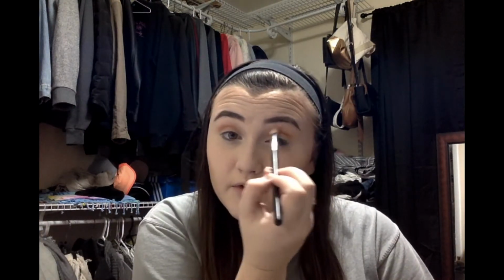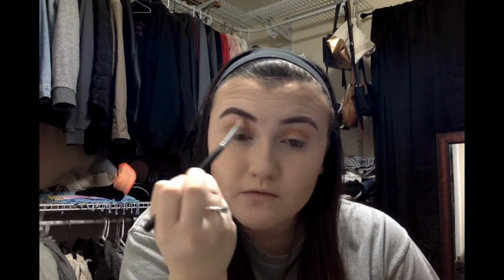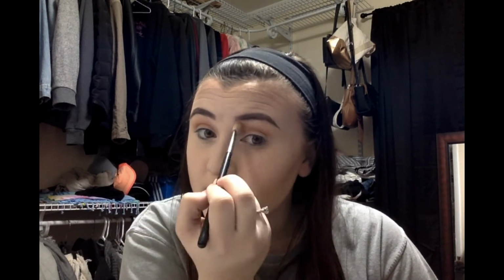Okay, so I'm just going to really make sure that's blended out. Blend it all the way up. Don't be afraid to take it up past your brow bone because you really want to make sure that it looks seamless and flawless. Okay, so I normally don't cut my crease, and I'm not going to for this.